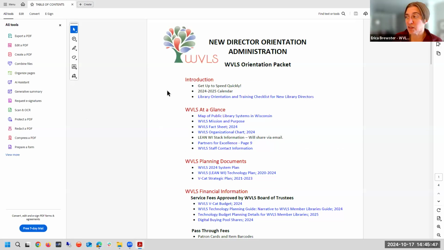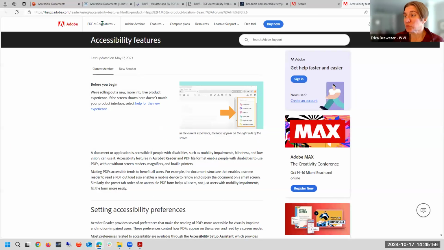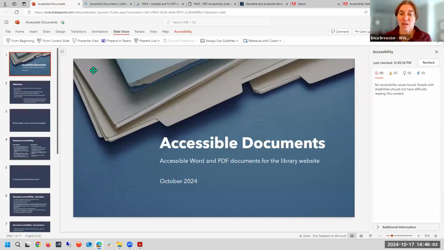Again, I want to promote you using the Word templates and then back checking your PDFs later. And once we load those up, the other option really would be to load websites with SharePoint links or other embedded documents.